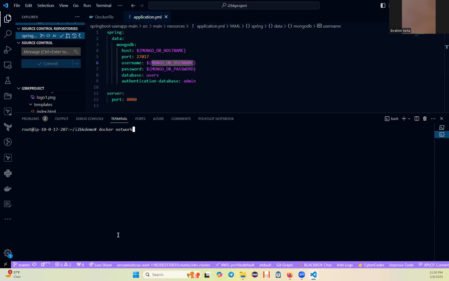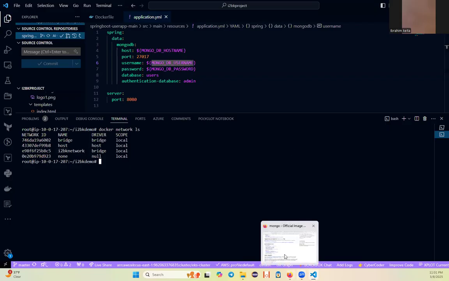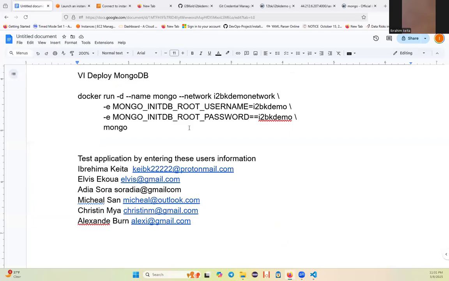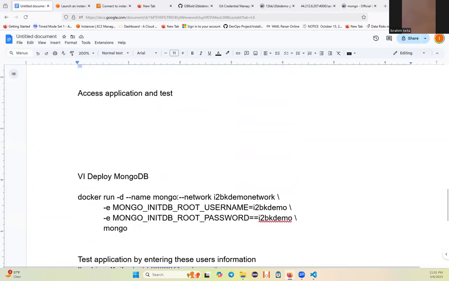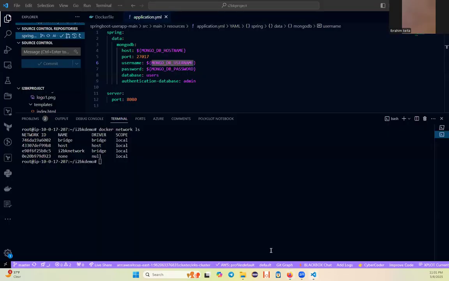So I'm copying this network name here and making sure these are the same network. Now I can deploy. So I'm gonna use that and then copy this one and then go ahead and run.